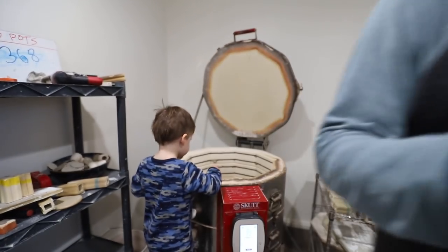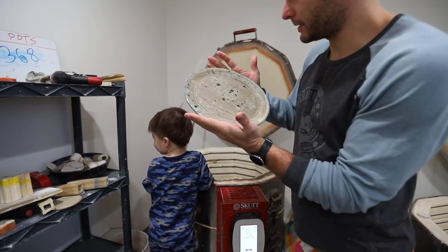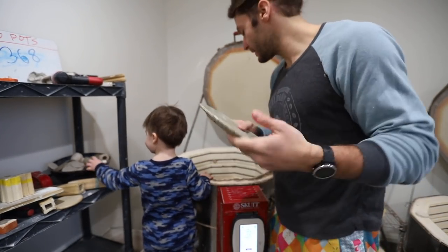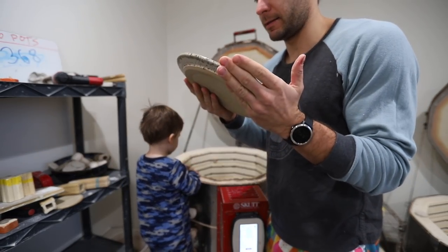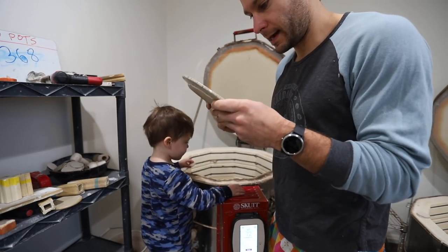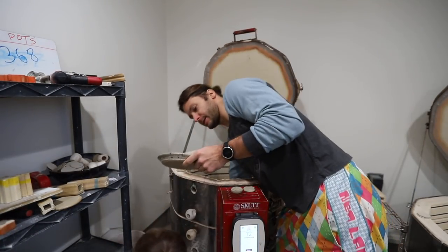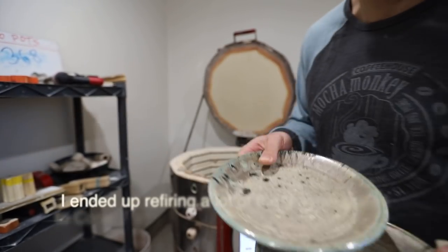Another plate. Got lots of plates. Ooh, this is starting to get a little bit different color. I didn't put witness cones in this glaze because the witness cones don't really fit in the amount of space that the plates take up. That looks like it was maybe not fired quite as hot. But still looks good. Wow, that's amazing, the difference in color. It's really gray instead of more turquoise greenish.